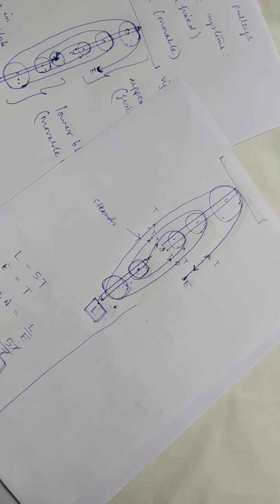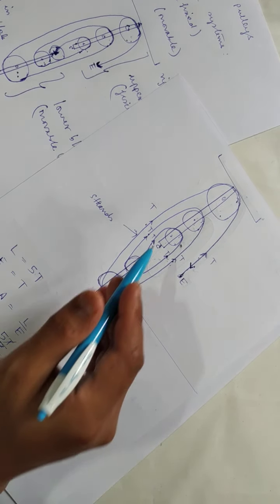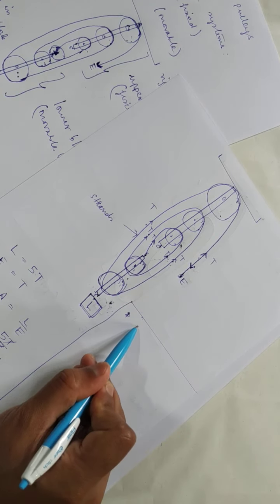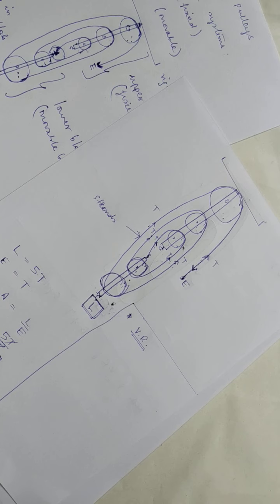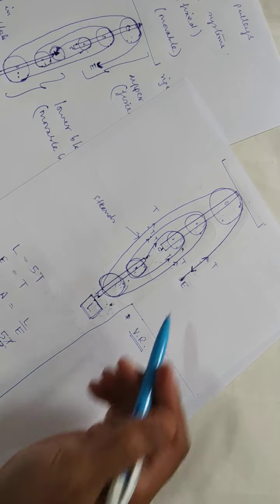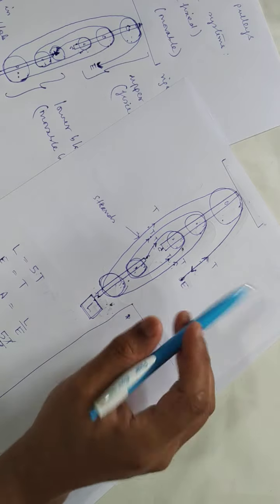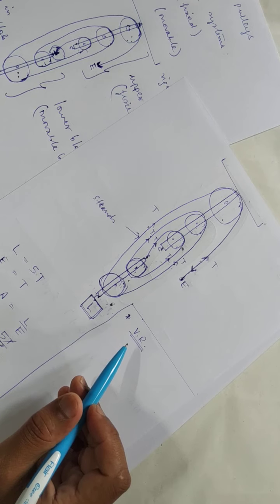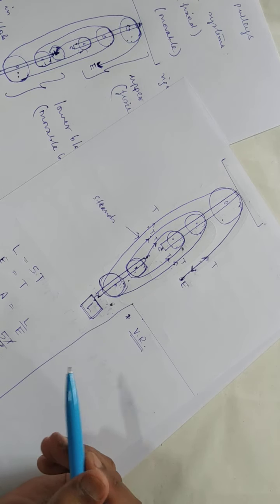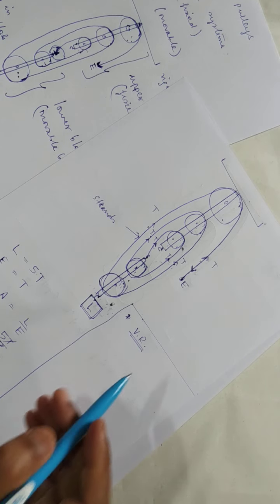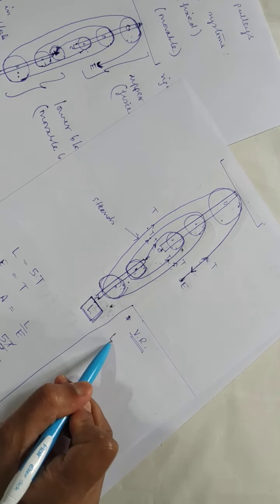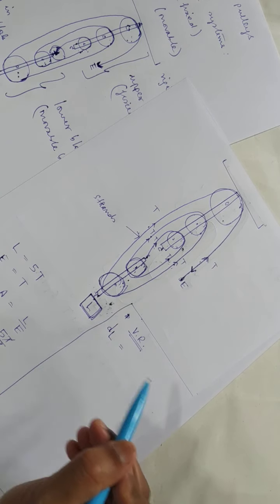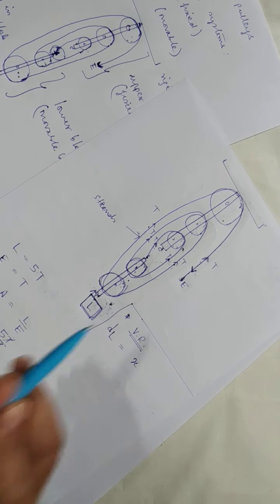Similarly, we can also find the velocity ratio of the pulley system in this first case. The velocity ratio, all of you know, is the ratio of the distance moved by the effort to the distance moved by the load. So in a system of n pulleys, suppose in this block and tackle there are 5 pulleys. Let the load be moved by a distance x. Suppose the load is moved by a distance x.